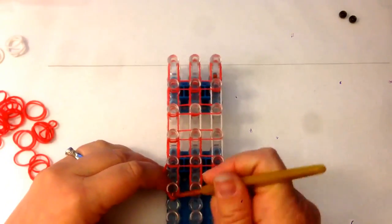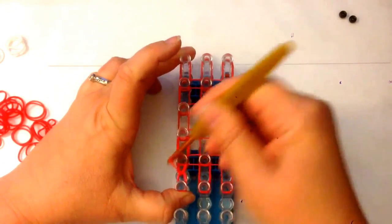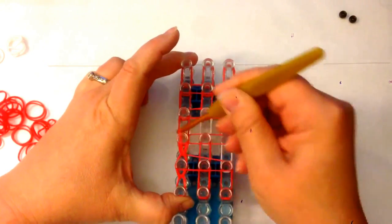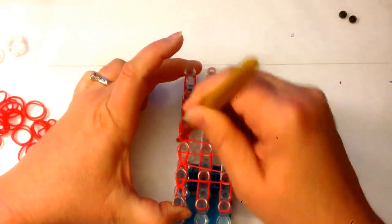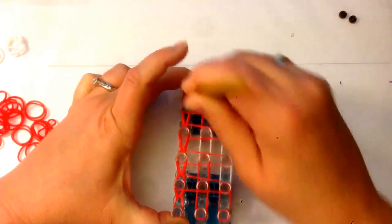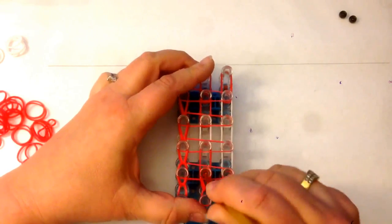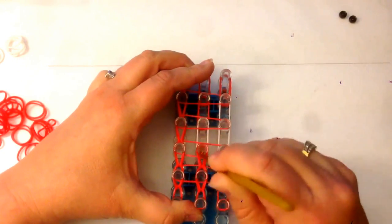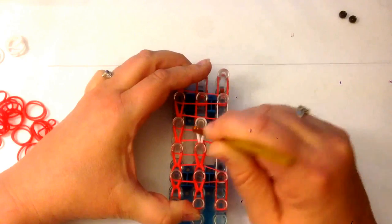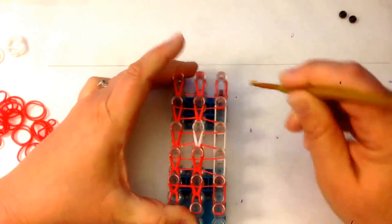Now I'm going to dig down under that peg, under the end cap, sorry, and I'm going to loop up. And we're only going to loop up the first two columns. Push the end cap out the way with the back of your hook, and the same with the crossover bands. Push them back with the back of your hook so you can expose those two bottom bands.